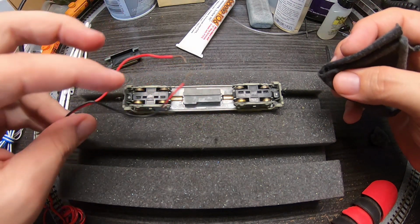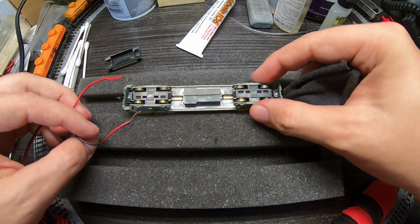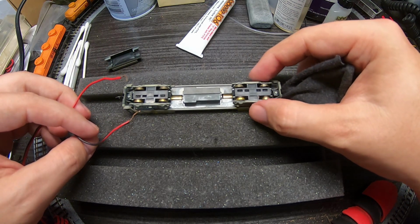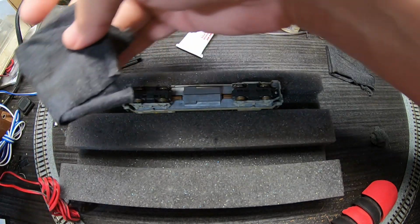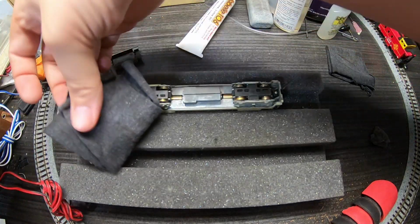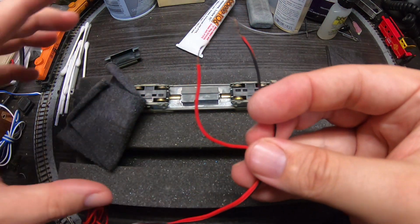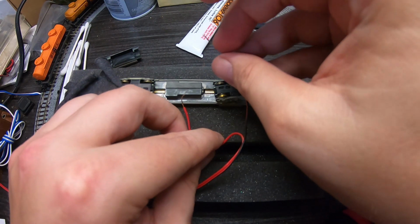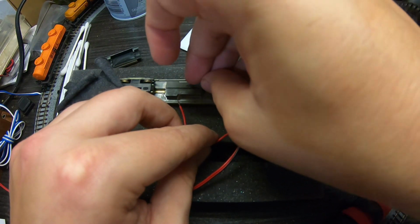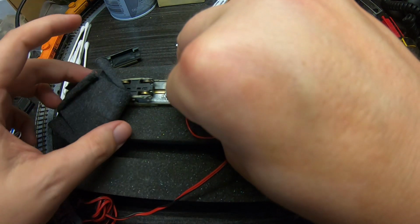Let's check out our work. Not looking great. I don't want to get something more aggressive, but we will if we have to. Let me switch sides here. Come on, fingers, work. There we go.